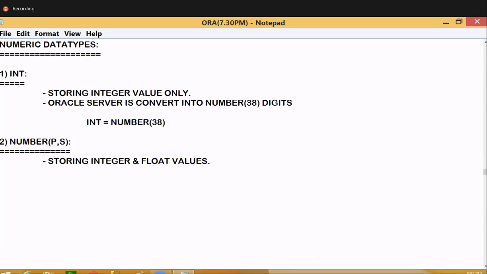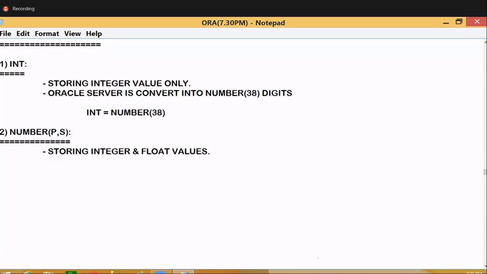How can it store both integer and float? Carefully observe: there is P comma S, so this data type has two arguments here, one is P and one is S. When I use number of P, it will accept integer values.